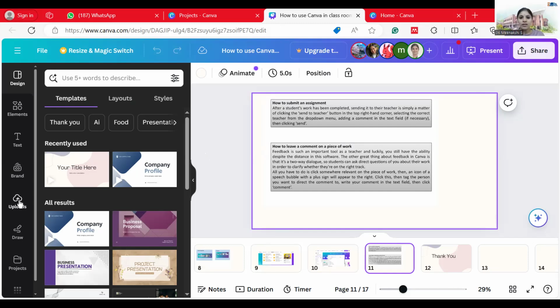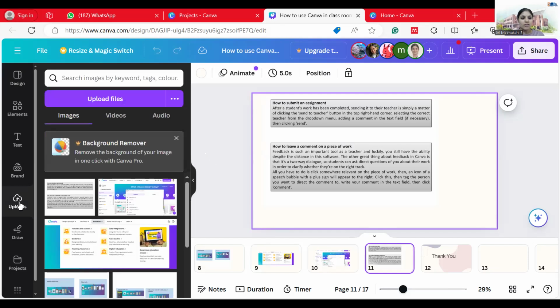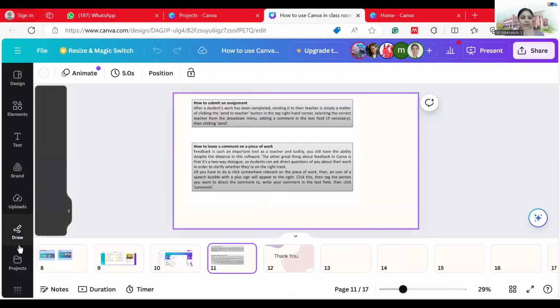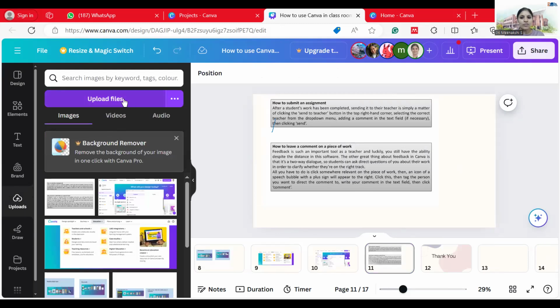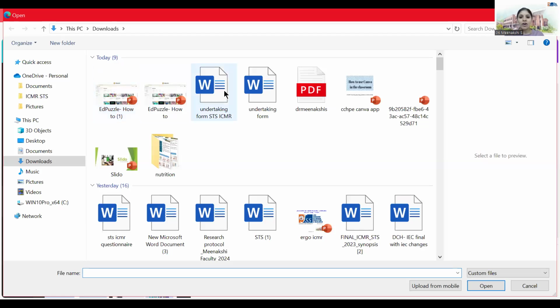We can upload whatever you want. We can draw something, if there are whiteboards. Okay, but can you give assignments? Yes, sir. We can upload some assignments also from here. Upload files. So you can start using your Word documents or anything if I would like to do. Maybe just try to upload STS.